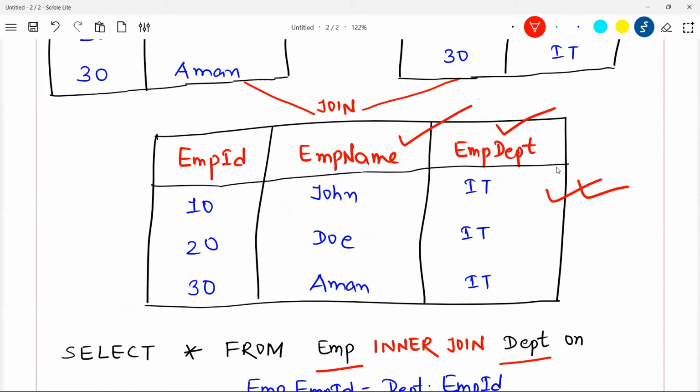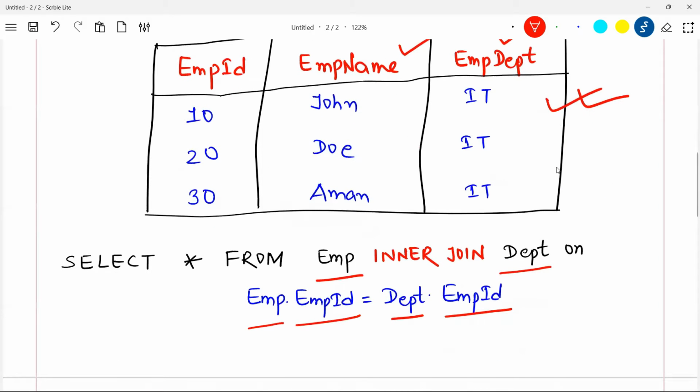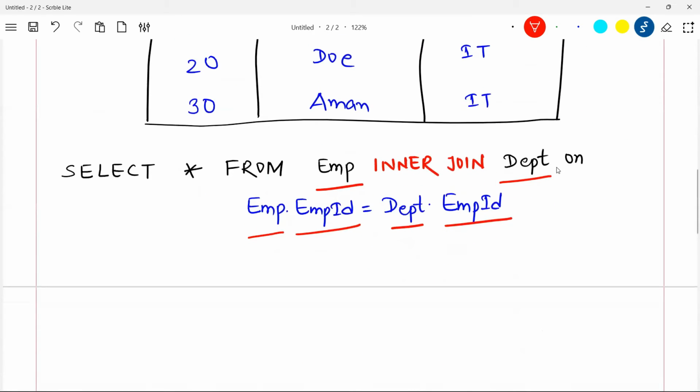Few important things to understand here, guys. What is the concept of left table and what is the concept of right table? If you see this query, you will see inner join. Inner join is a keyword using which you are saying that I want to perform a join. Before this, you are writing one table, so this becomes your T1, that is your EMP. After this, you are writing a table that becomes your T2. Whatever table you write before the join keyword becomes your left table. Whatever table you write after the join keyword becomes your right table. Remember this, guys, important concept. Before the join keyword, left table. After the join keyword, right table. And then comes your join condition.